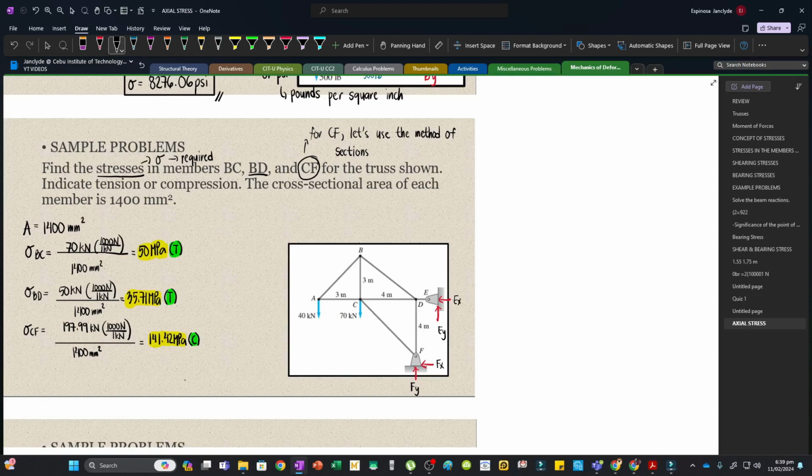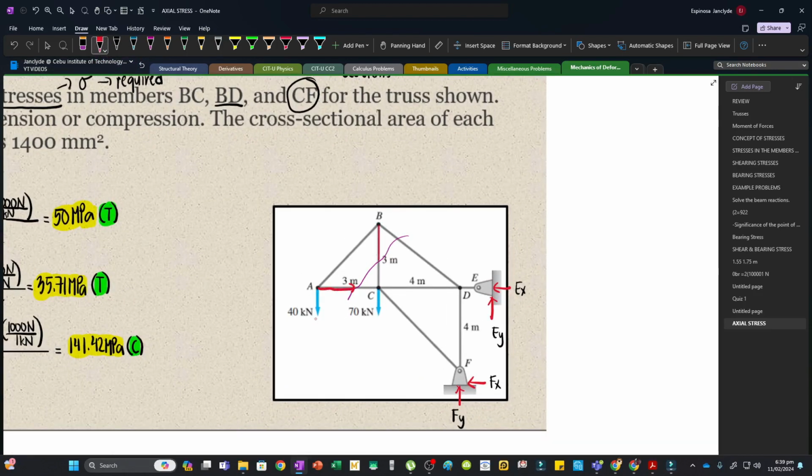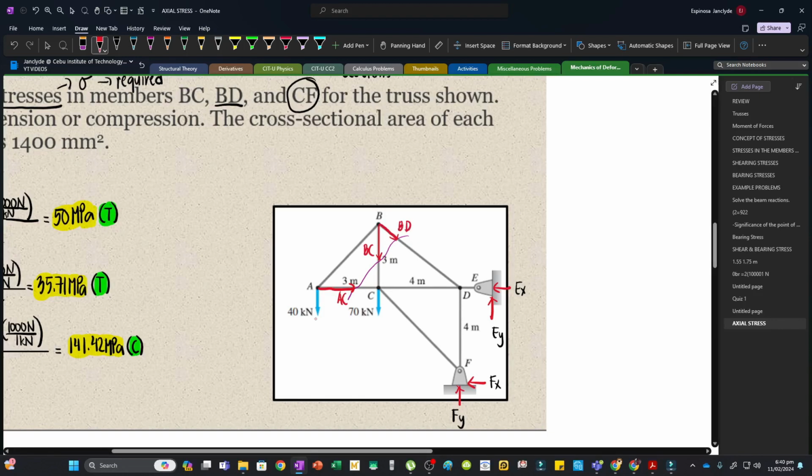Now, there's actually a more efficient way to get the force in BC, and that is using the method of sections. However, I just showed you the joint method earlier in order to explore the methods. If you are to use the method of sections, we can cut the member this way, and now we will be able to reveal the internal forces. Let's try to zoom in. This is AC, this is BC, and this is BD. We'll just consider the left side of the section. If we extend the line of action of BD, it will hit point D. If we extend the line of action of AC, it will also hit point D. And so we can take moments about that point to get BC.